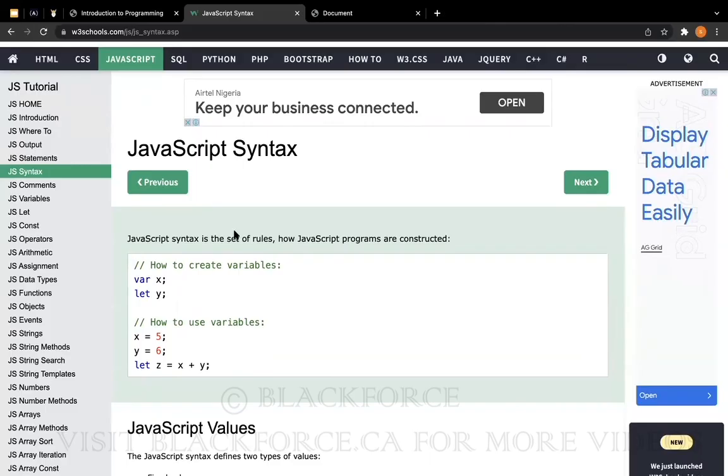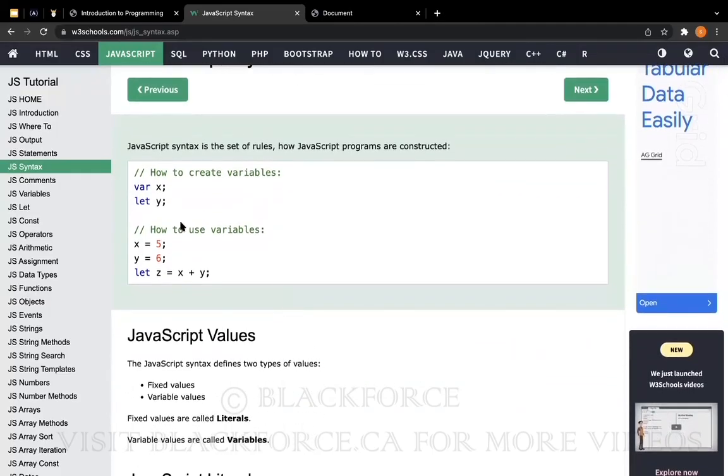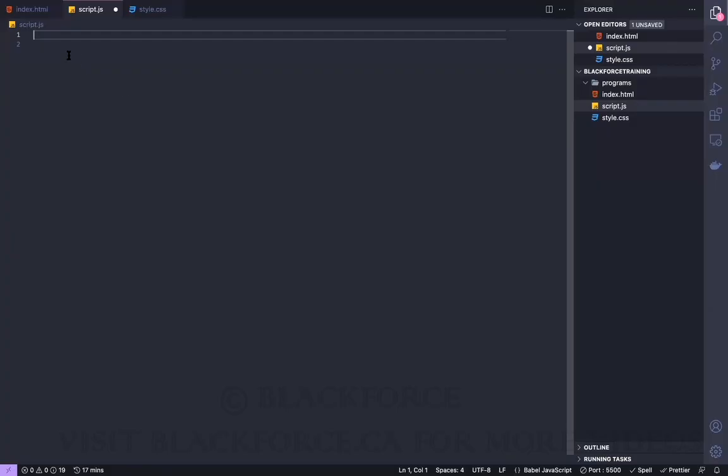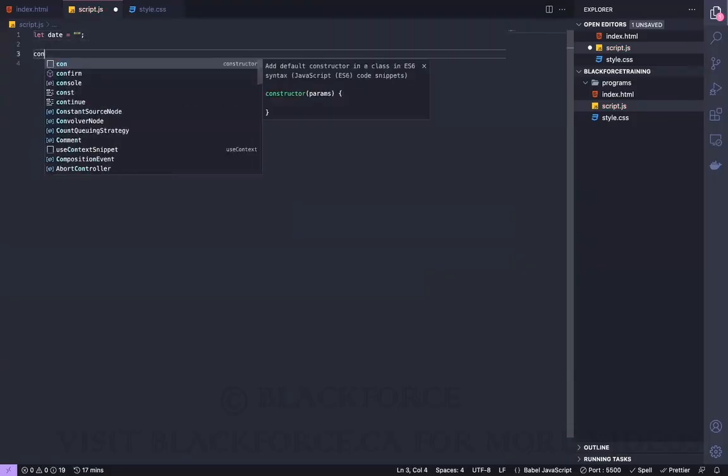So JavaScript syntax is the set of rules for how JavaScript programs are constructed, right? In JavaScript, you write programs. If you remember, the definition of programming is step-by-step instructions, right? So in most programming languages, you write programs line by line. So I can do let date equals a date, and I put a semicolon, and I go down, I put maybe another command.